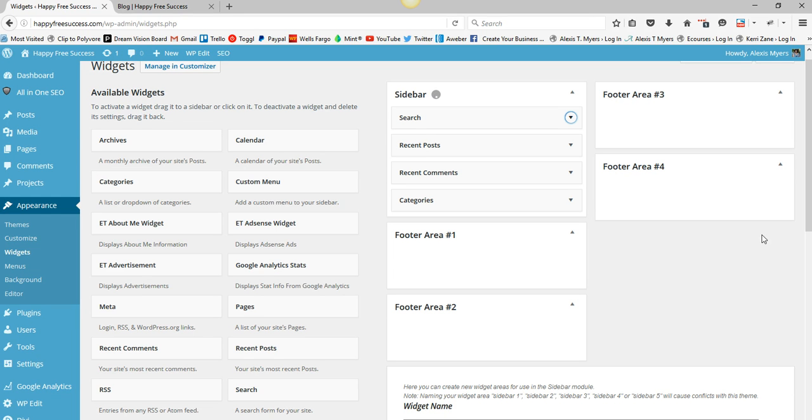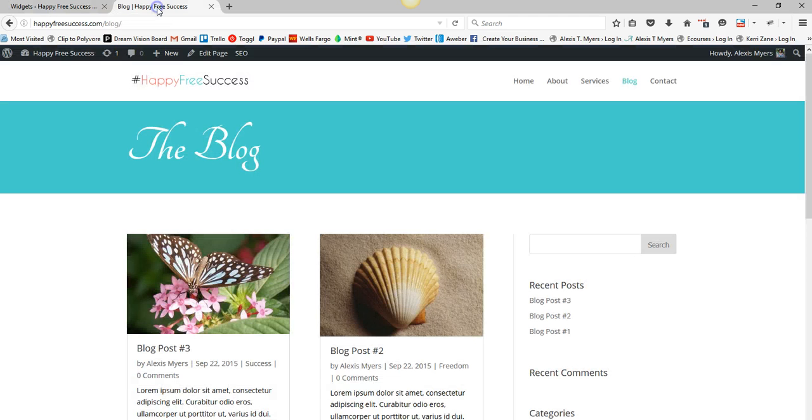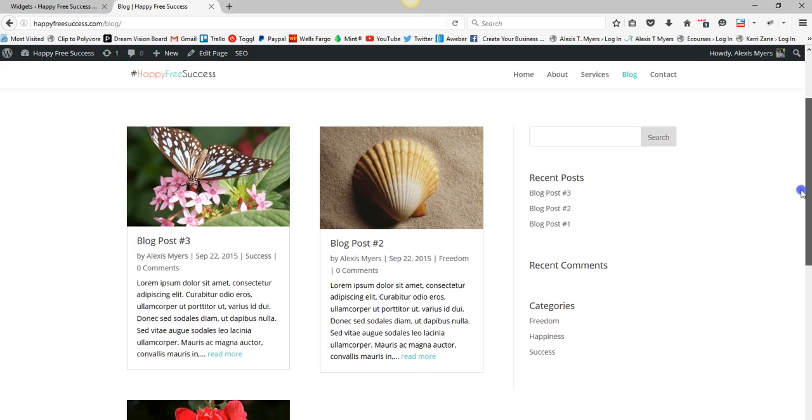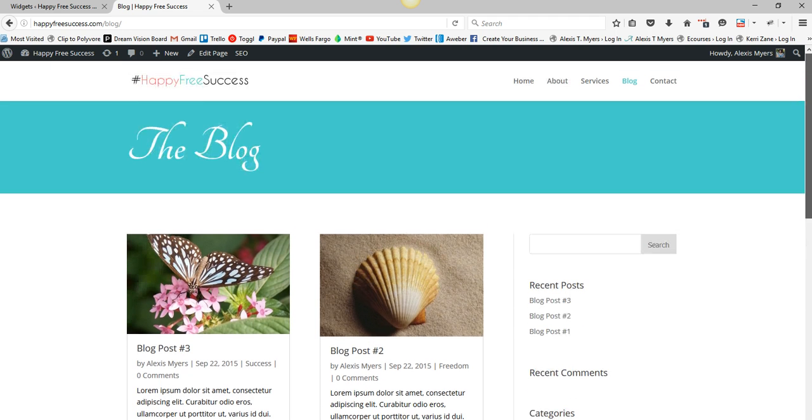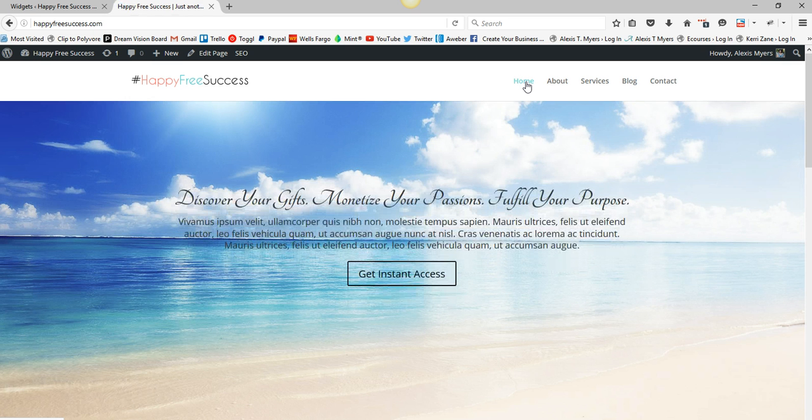So the next thing I want to do is show you where your sidebar actually is on your site. So we're going to go to, this is a test site that I've created just for the purposes of tutorials. So this is an example blog page with a couple of blog posts on it and a sidebar. So this is where your sidebar would be, either on a blog page that you have that houses all of your blog posts, or if you've chosen to house your blog on your home page, that's where you'll see it as well. You'll see your blog posts as well as your sidebar on your home page as well.